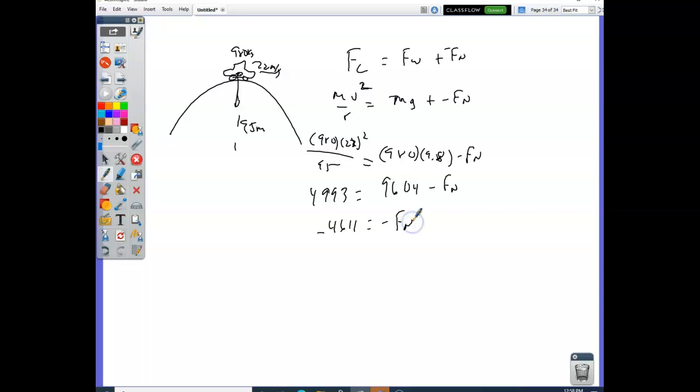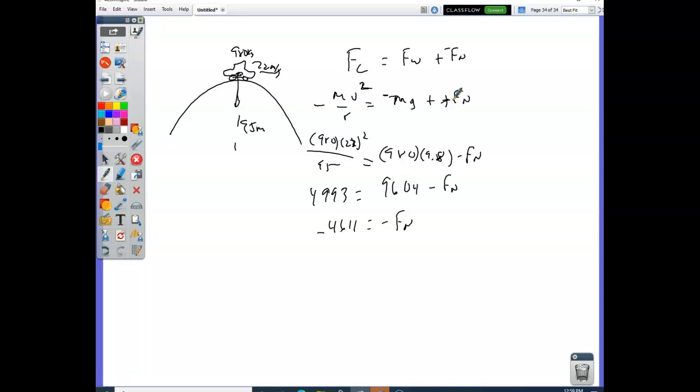Wait, why can't we make the force of weight negative instead? Okay, so if you do that, then this is negative. We want our force to be downwards, so that's negative. Net force has got to be towards the center, therefore down. And this has got to be positive, which is totally okay. I thought any force pointing towards the center is positive. That's what I heard. Okay, so here's where we have a conflict, right? Because any force pointed down is also negative, right? Oh, okay, yeah. So which way do you want to do this?